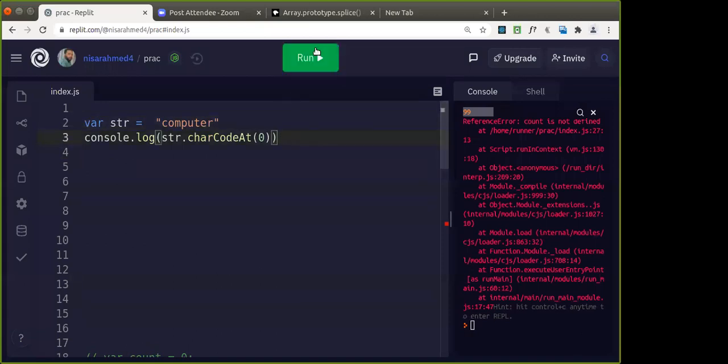So what value did you get here? 99, isn't it? The ASCII value of C is 99.